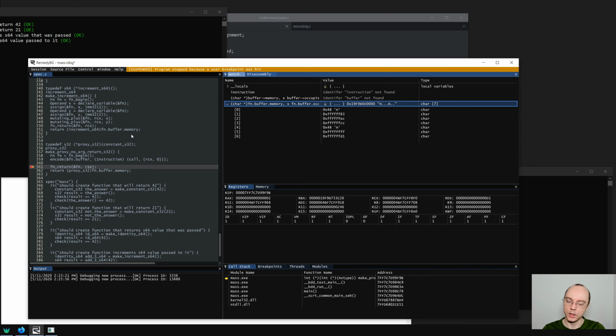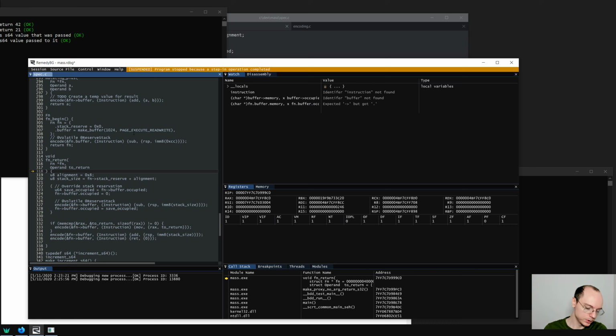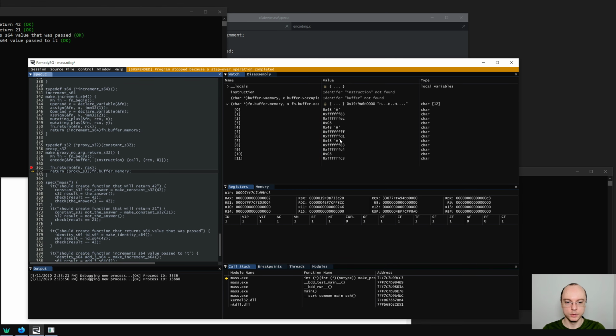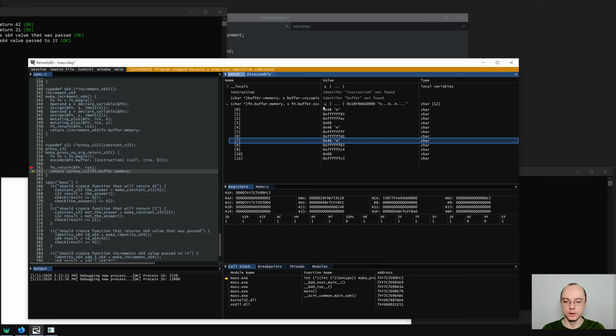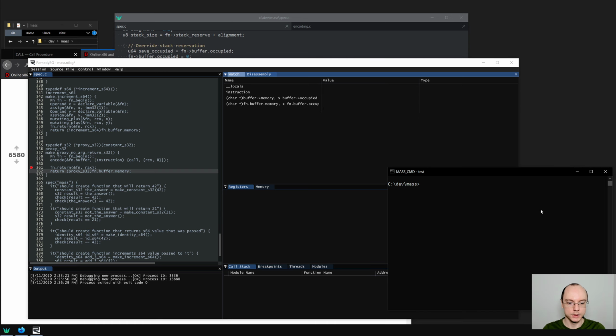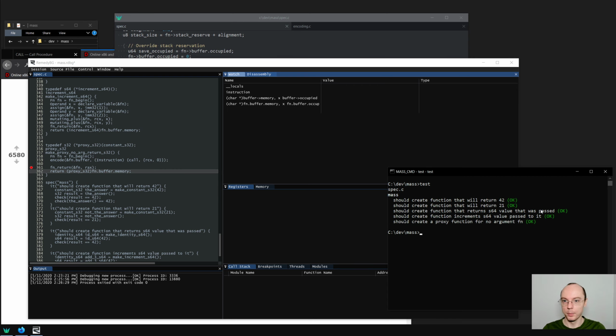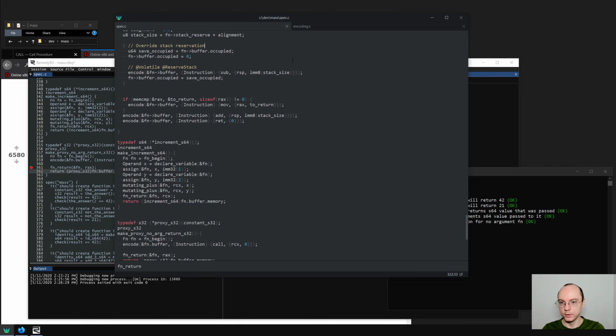So, okay, we still need to step over this. Oops. And blah, blah, blah. So yes, it skips the mem compare. And here we now don't have it, which is very nice. So instead we directly do subtraction of the stack and return. That's good. Let's see if that thing actually works. And it does. So this is very nice.